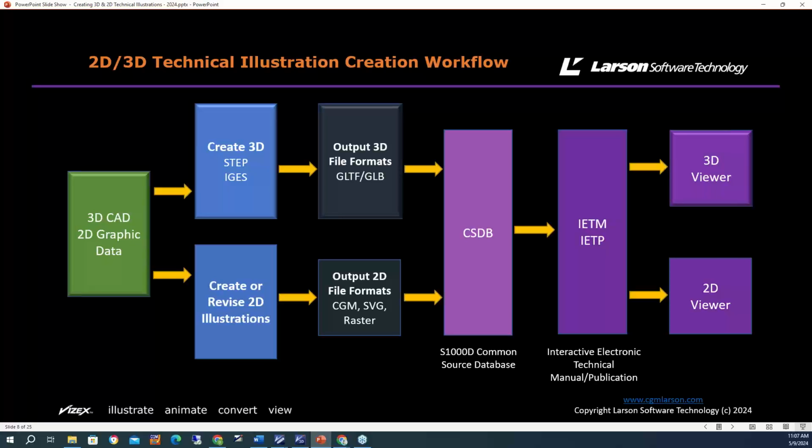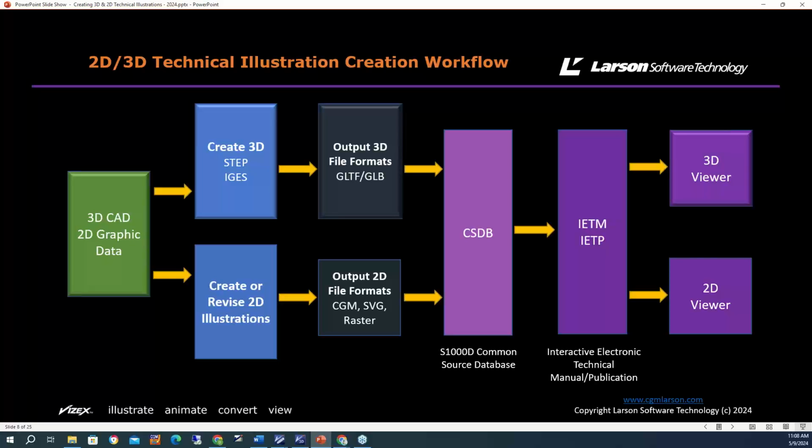And the same applies on the bottom run where we're looking at 2D illustrations, where we're creating or revising illustrations in the 2D format, primarily using CGM or SVG, or perhaps even raster, and storing them in the CSDB or the database, really. So this doesn't have to be an S1000D project. It could be any kind of database where you store your work, or just the file system itself.